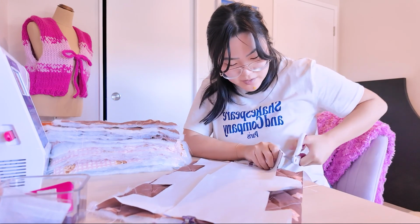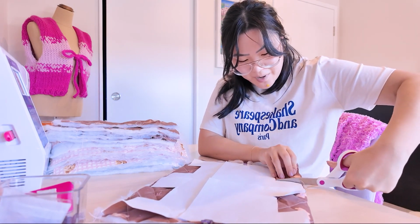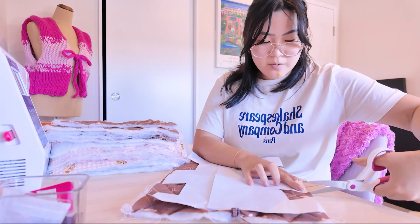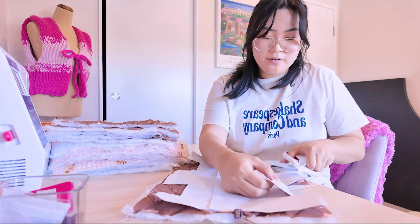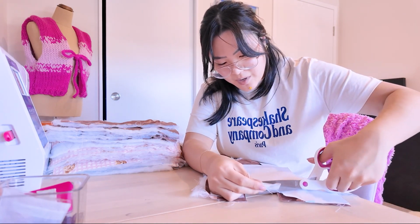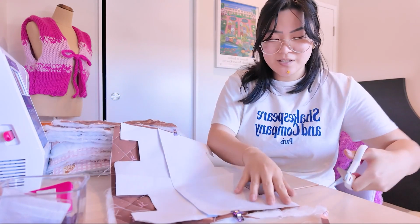I feel good because this week I went and made an actual plan for my business. I feel like for the past few months I've been like, I'm still testing things out, I'm still learning, and I am, but I never really made a plan of what I actually want to do. For my first collection, I was just in my mindset of like, I'm just learning, I'll just make stuff and one day I'll have enough stuff for a collection, which is just not good. It's not a plan.